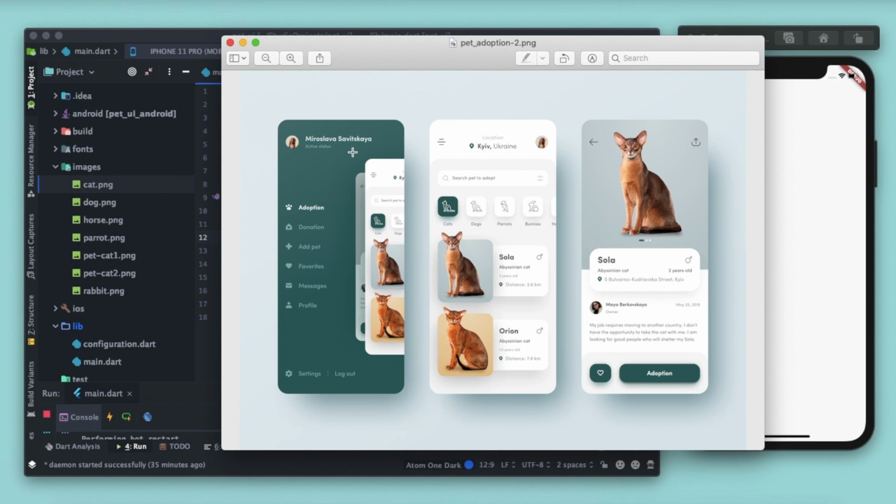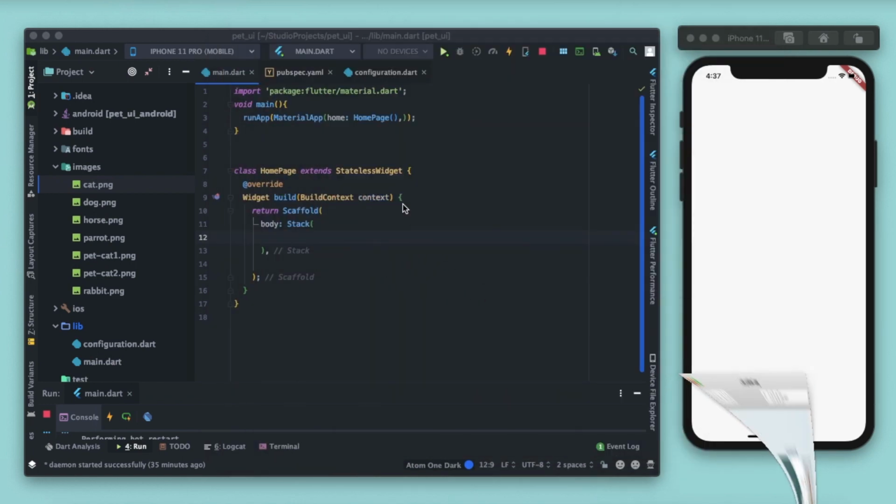So the animated container is like, first we have this green screen containing all the text and the buttons, and then we have the upper screen which will be our home page screen, which will be our dashboard screen, right? So let me just repeat. We have one more screen that is hidden behind this screen, below this screen, so we'll be using a stack. First screen over another screen, so our first screen is this, and over this we'll have this white screen, right? Hope you understand. Let's do the implementation and you will understand better.